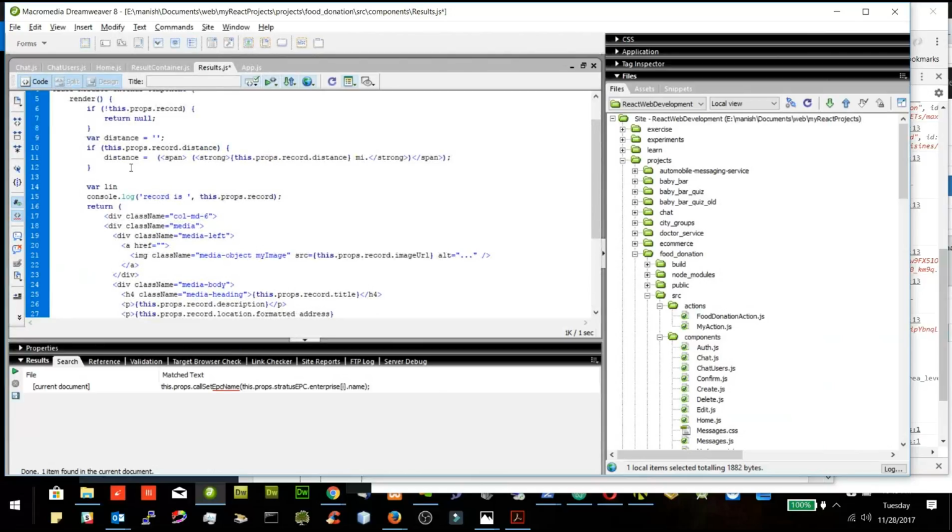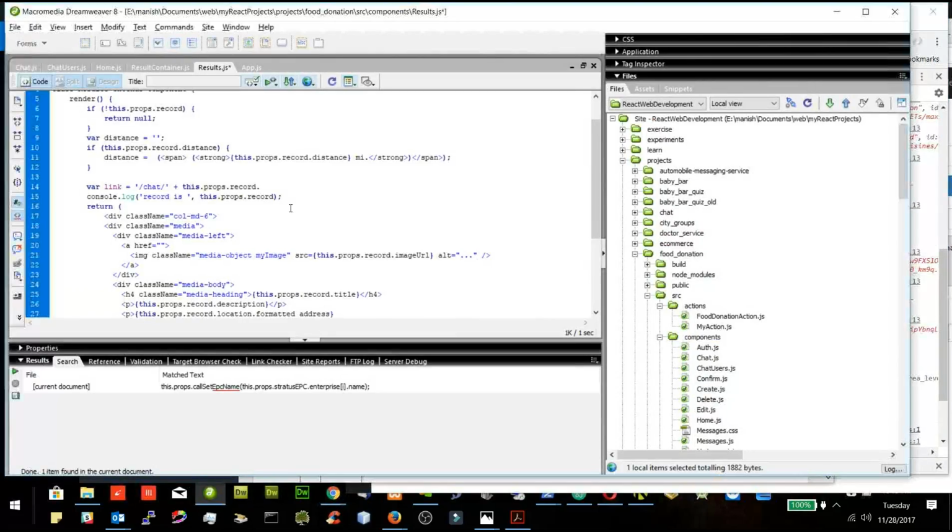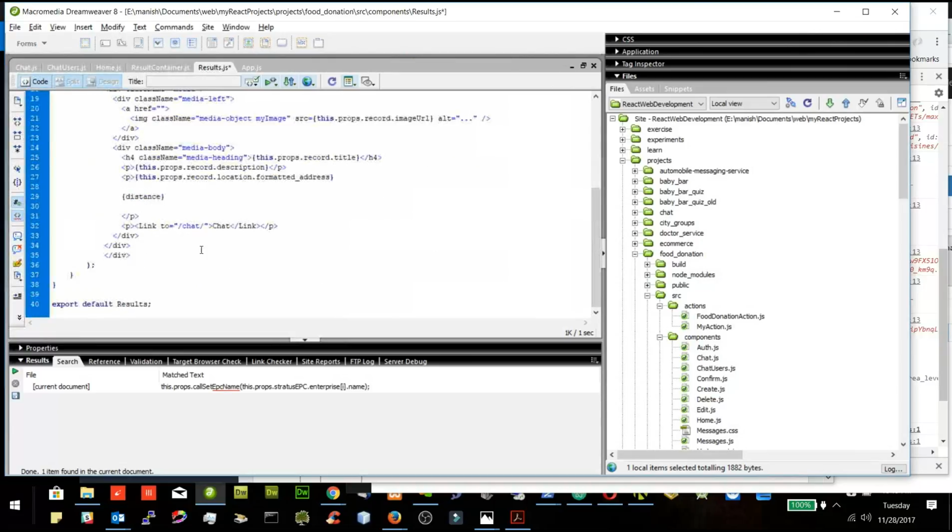Var link is equal to chat, and there I will say this dot props dot record dot user ID, and then I can say my link, and I will pass this my link here.